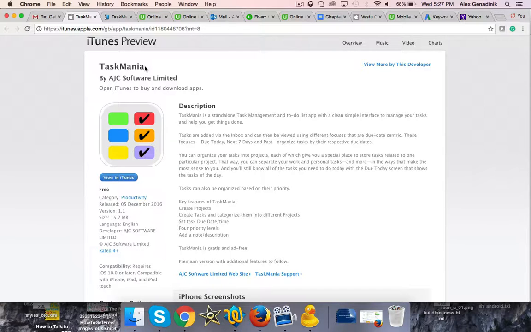Now, the hard part of this app is that there are so many task apps, so many to-do apps. How do you beat them and stand out? That is the $1 million question, literally, for this niche, for this app. And my take on it is that you've got to look at the competitors and make yours better, more creative, easier to use, and more of a long-term use app, something that will fit comfortably in people's lives more than the competitors, because then you will start to have better engagement.